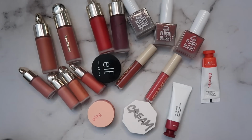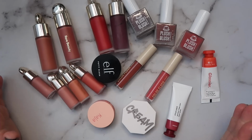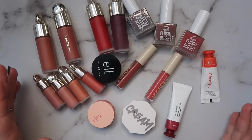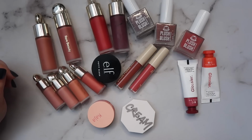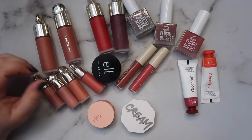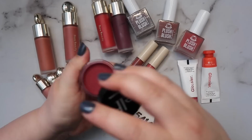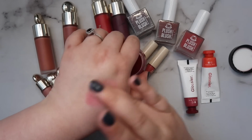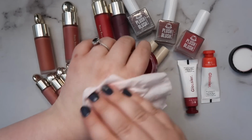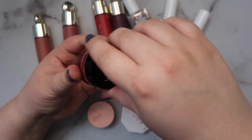Moving on to cream and liquid blushes. I've only recently, like in the last year and a half, really gotten into cream and liquid blushes. And I've been buying quite a bit. Let's see, this is the e.l.f. Putty Blush. I do think this one's probably just a little too dark for my complexion. It's really pretty dry. It's a really pretty shade and you can blend it out, but that is really dry already. So I do think it's going to dry out. So let me just go ahead and declutter this one.